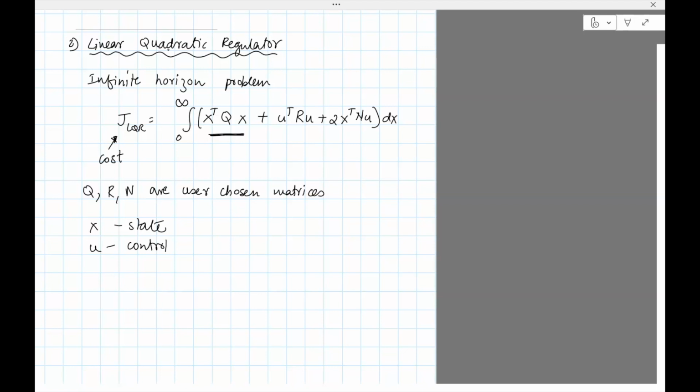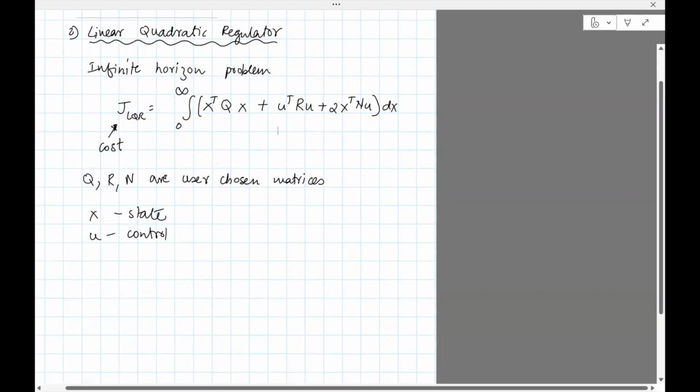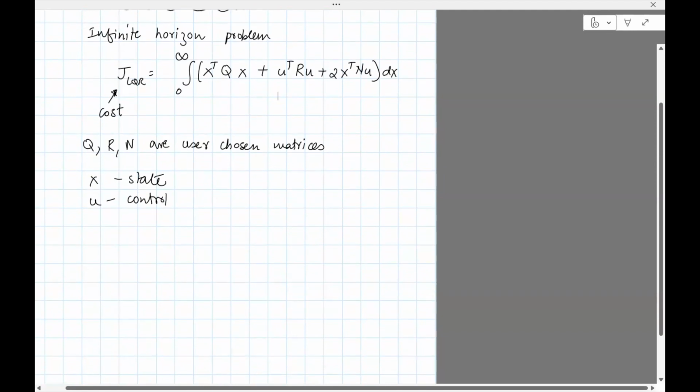If instead you set Q equals 0, and you make R equals 1, you're saying the cost is u transpose u, or u squared, because R is 1. In that case, you're saying, I want to minimize u, and so you want to use u as sparingly as possible. But many times you would usually put both of these so that you get a compromise between controlling deviations in x and using control. Okay, so we'll talk more about tuning in just a bit.